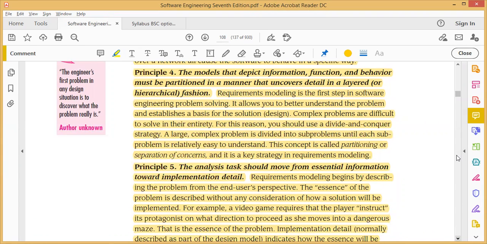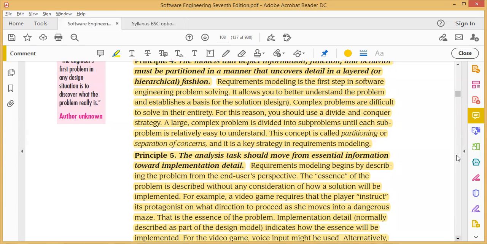For this reason, you should use the divide and conquer strategy, which we have already discussed in previous sections. A large complex problem is divided into sub problems until each sub problem is relatively easy to understand. This concept is called partitioning or segmentation, whatever we call it. Separation of concerns is a key strategy in a requirement model.